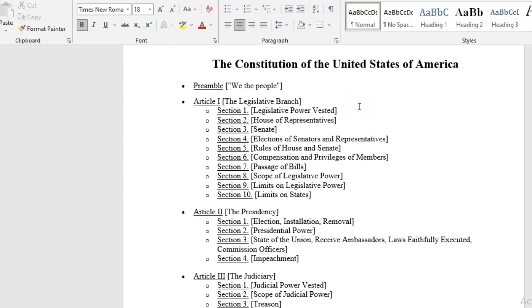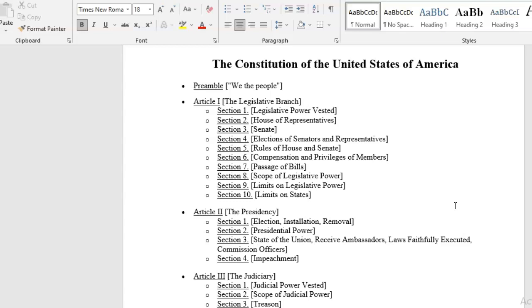So last week we went over the first 5 amendments in the Bill of Rights. This week I'm going to do a super quick recap. We're going to go over the whole thing until we get to the point where we left off, and then we're going to continue on and hopefully get 5 more, which will be the rest of the Bill of Rights. We're going to try to finish those up tonight. So we're just going to start here.